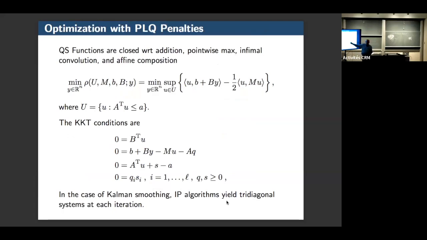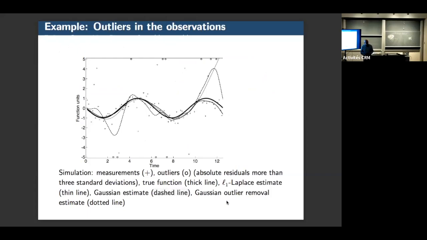It turns out when you go to solve these problems, you get KKT conditions that look like this. And this is called the complementarity condition. This is highly non-smooth. But I can perturb this by adding something here. And that gives me the interior point algorithm. So if I apply the interior point algorithm to this system, how hard is that to solve? Well, it turns out you recover the exact same block tridiagonal system. And you can use the exact same algorithms to solve it, but you have to solve it iteratively. And fortunately, the interior point method is fast, and that's how this was obtained.